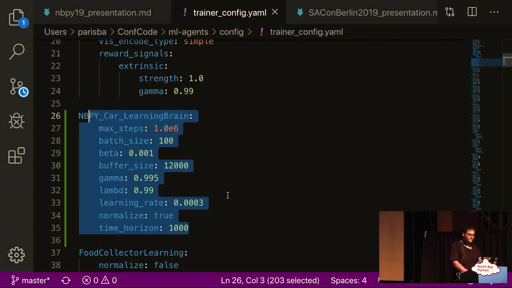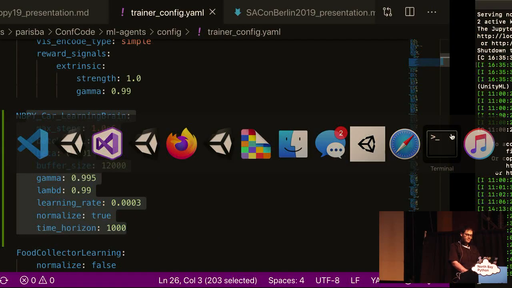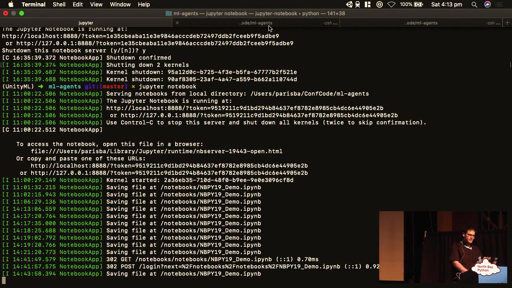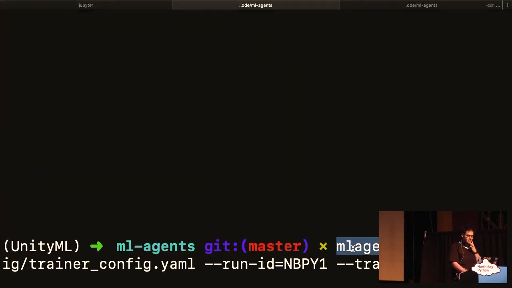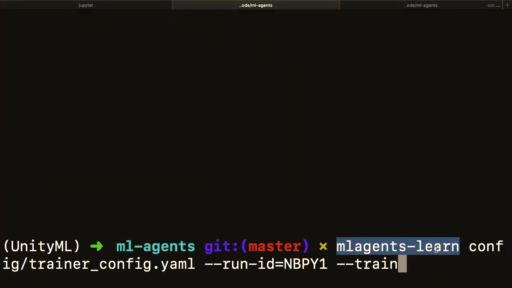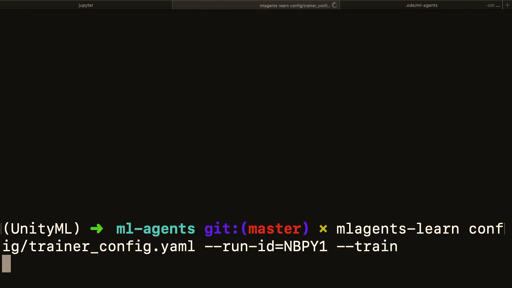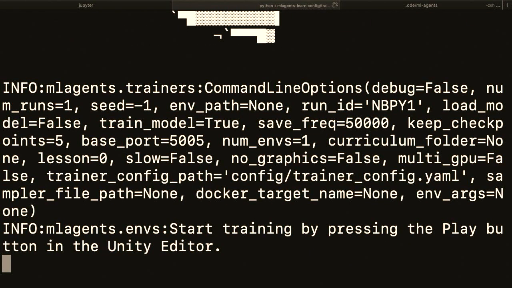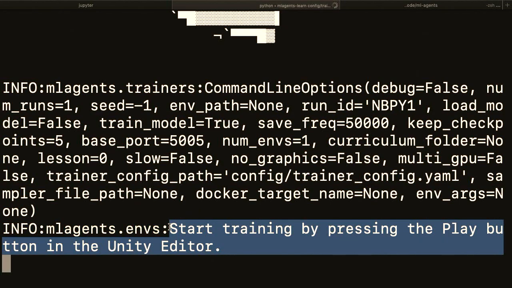That's really it. Okay, so I'm going to fire up this Python script, and I'm going to show you how this can work with more interesting Python. I'm going to run this Python command mlagents-learn, which is just a nice wrapper around PPO. I'm going to point it to our YAML file, and I'm going to give it an ID. Okay, so that's going to fire up Unity's mlagents, and then ask us to push play in the Unity editor. Okay, start training by pressing play.